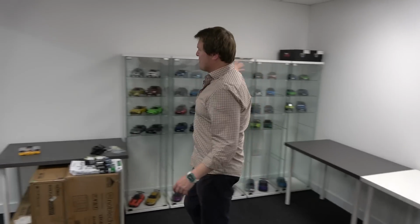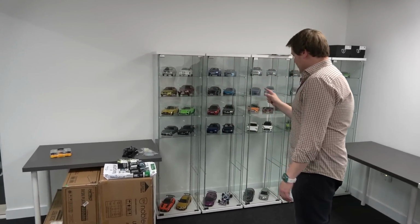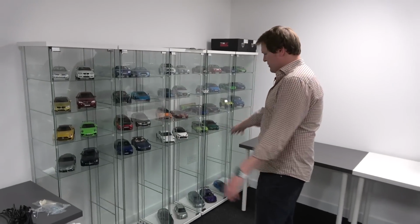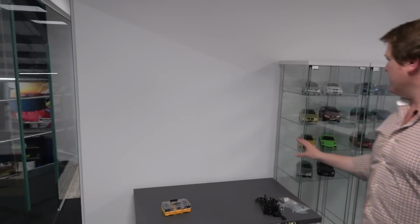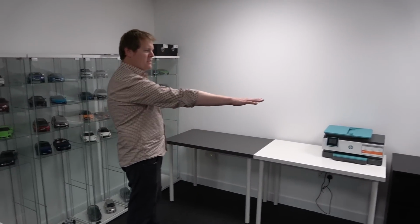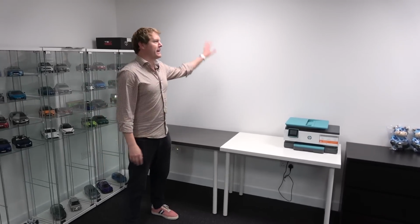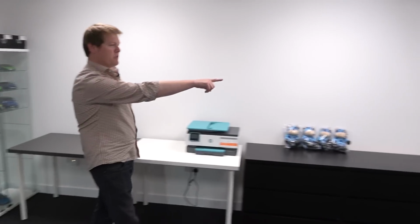I think in my mind, that wall is going to have a couple more of these cabinets. So all of the model cars, plus some other things on display lower down. We've got some more shelves on order, and I've got the clips so we can start filling them up a little bit more, but maybe 2 more of those to fit here quite neatly. Then along the back wall, I like the idea of a half height unit cabinet, chest of drawers, something that runs all the way along, so I can have some pictures along the back wall and then loads of storage running all the way up towards that end.